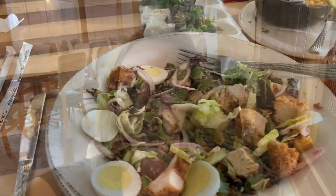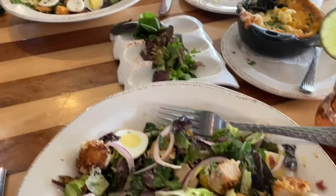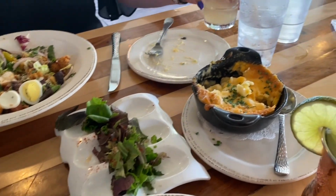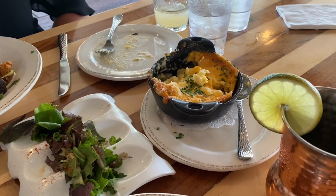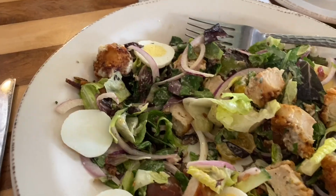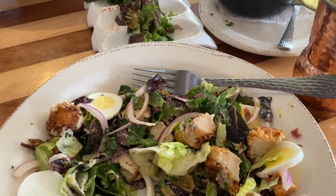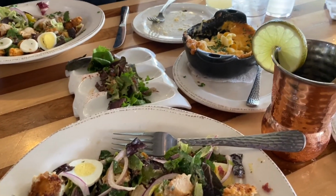This is the aftermath of Art Smith's Homecoming meal. I'm going to just have to show you. I did eat salad, see? I did have some. We split the deviled eggs. The mac and cheese is the best mac and cheese we've ever had, hands down. Shelley, do you agree? Yes, Shelley agrees. We did try to eat healthy, but oh my, Art Smith, you outdid yourself with this meal.